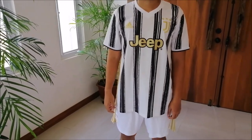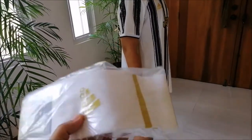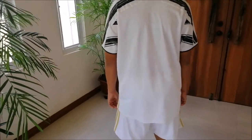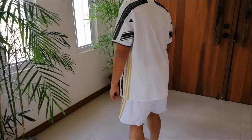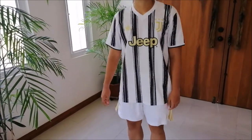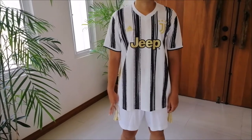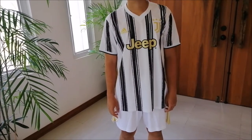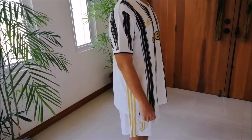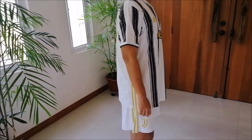Go ahead and turn a few more. And with these matching socks and with his X-Ghosted that has black and gold also, it's perfect. It's pretty complete. The only problem is it's lockdown right now, so there's no training. We just got the announcement that there's no training, but we're pretty happy with the gold.